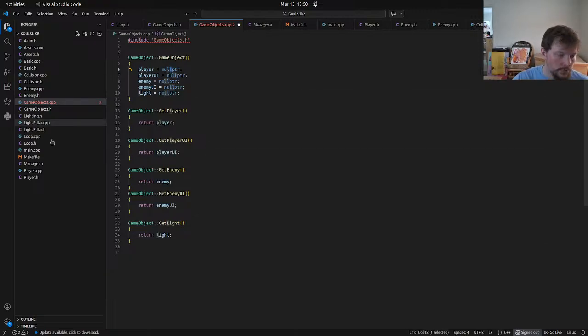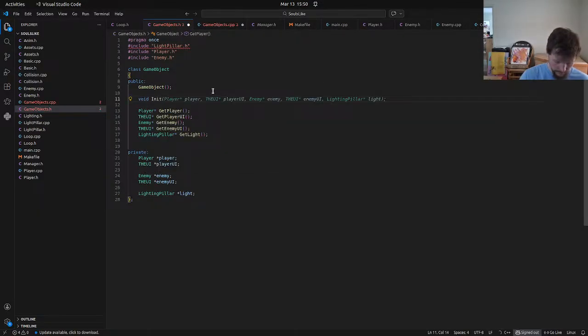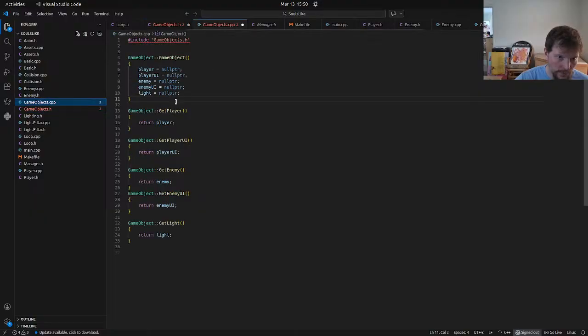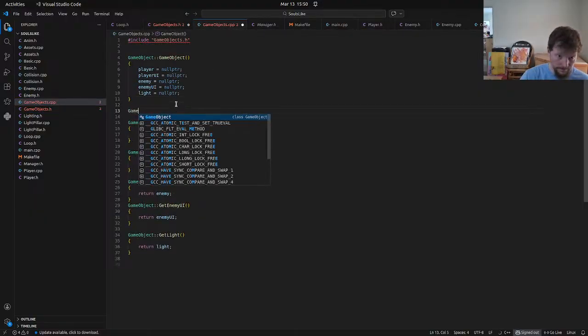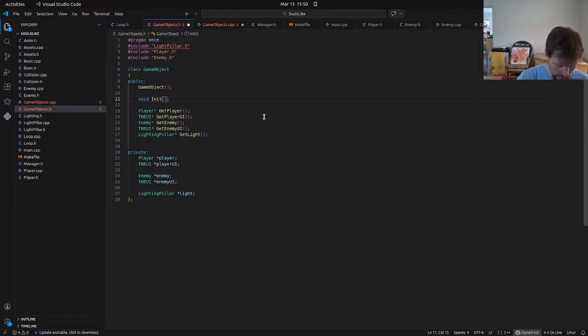This is what we need to change here. And in fact, I think we'll even have an init function here. Kind of as so. And then we'll take in an asset here. So kind of like that.